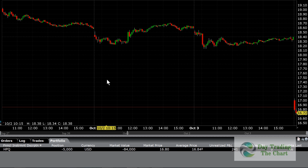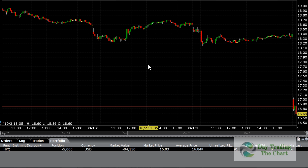And let's see. Also still looking at the YM for an entry here. The YM should be in play today again, so I'm looking to get into it. Right now, it's going up a bit. Okay, in the interest of time, I'll come right back. HPQ moving down a little bit here. HRTX also moving down, but I haven't taken a position on it yet.